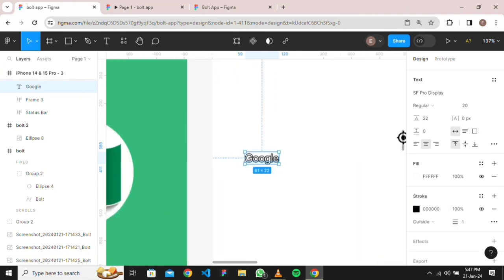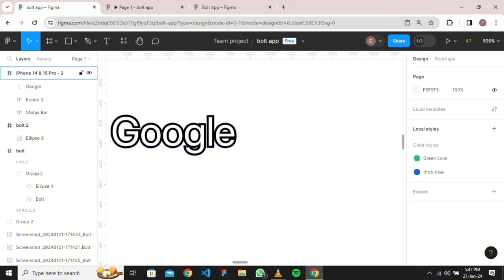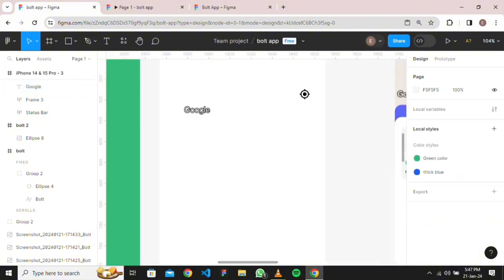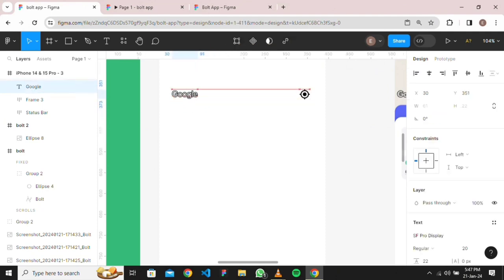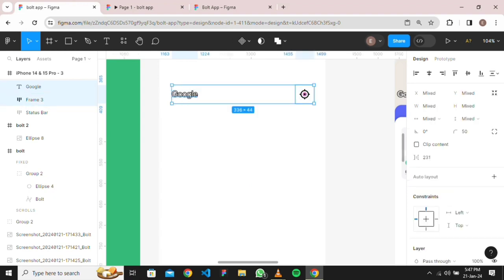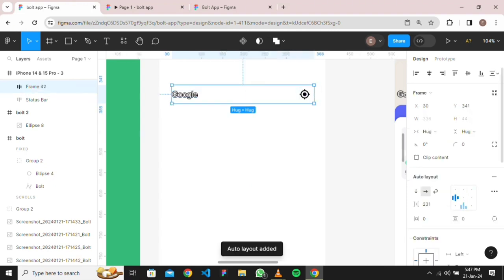And let's give it a stroke. This stroke is okay. And let's make both of these an auto layout in order to ensure that they are both centered. Let's ensure that the distance from here and here is 16.